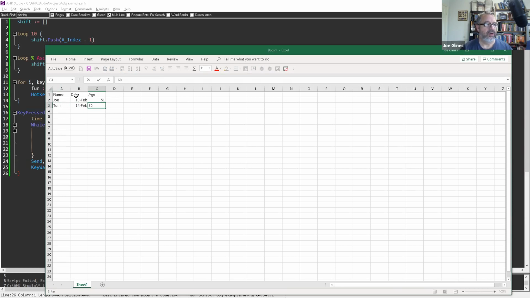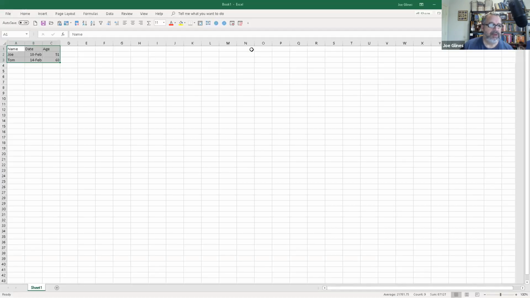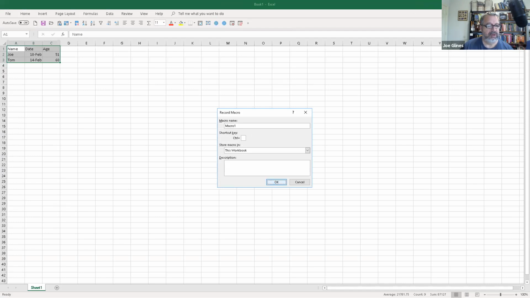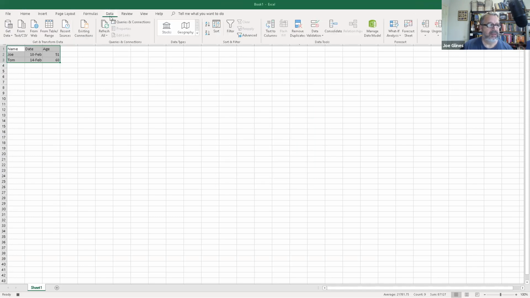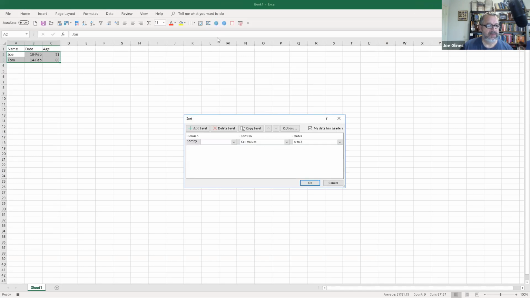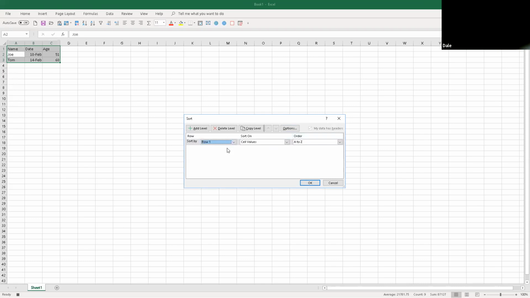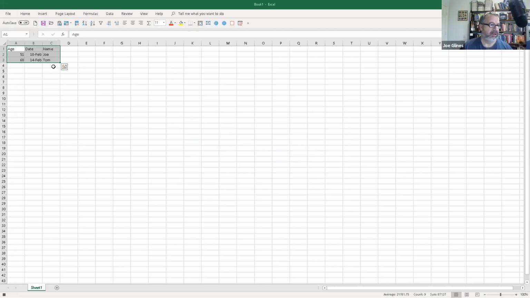Age 60. So what I wanted to do is to be able to sort by the headers, rows going left to right. And I thought, hey, I didn't have that in my function library. So I said, let me do the old cheating and record a macro. I'll say Data, Sort, and change the options to sort left to right instead of the columns. Sort by the first row and hit OK. And now it's sorted it for me, so great.